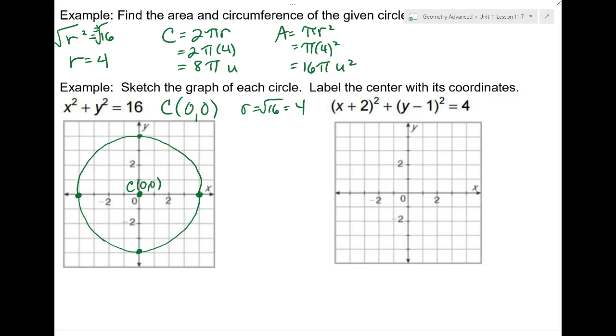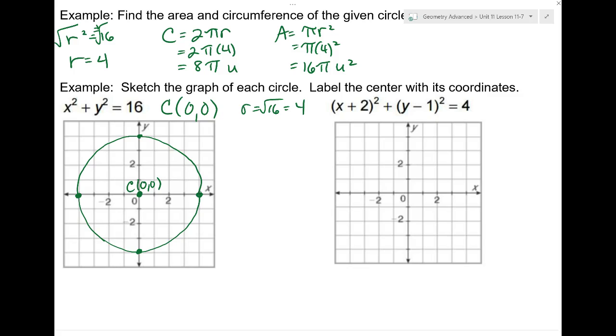But with that, that's all you have to do. What do you guys think? Now, here's the thing. It says label the center with its coordinates. If you don't label the center with its coordinates, I take off the full point. That's not following directions. Are you with me on that? All right. So talk to me. What would I do on the next one? I'll tell you what people do wrong on these. They don't use the centers right.